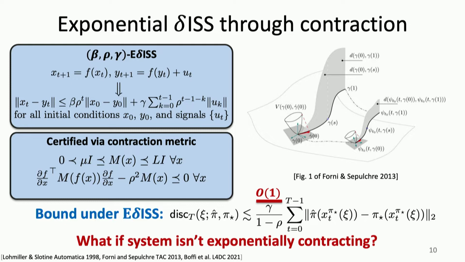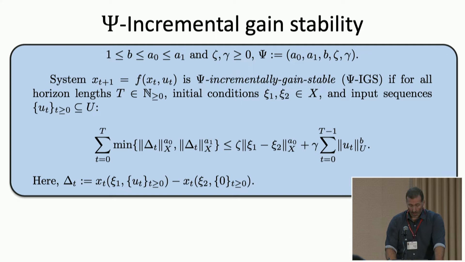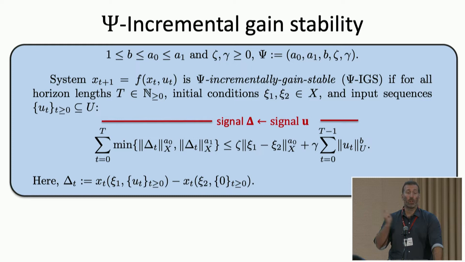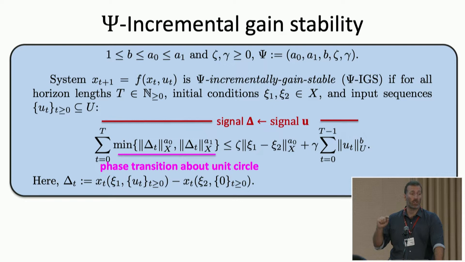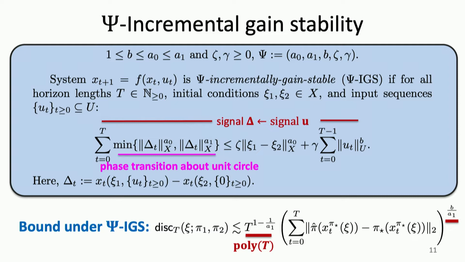But this is very strong — we're asking a lot. What if my system isn't exponentially contracting? This motivated us to think of a more general version that allows for polynomial decay rates. What we're essentially trying to characterize is the gain from a perturbation input signal u to the corresponding discrepancy between two trajectories at a signal level. This ugly min thing on the left captures the phase transition about the unit circle. If you push all this math through, you're actually able to get something that's polynomial in t, which interpolates nicely between exponential and order-constant, depending on the underlying stability properties. You can certify this with an incremental Lyapunov certificate.